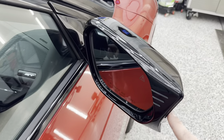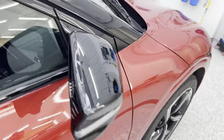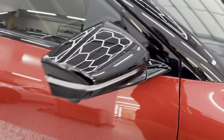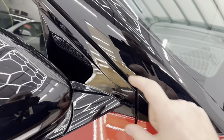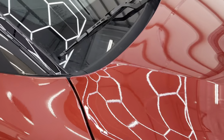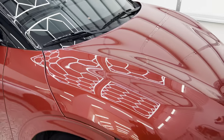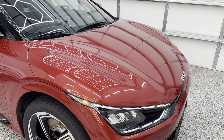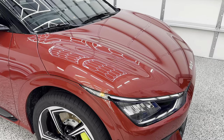But these mirrors are really quite interesting here. They almost have this cat ear impression with it. We've also got our integrated cameras in here for the 360 camera, but everything here, look at how precise this is. I really, really like what I'm seeing. Now this hood, guys, this thing seems like it is going to be a bear for Kia to manufacture. So far, I'm seeing some good stuff.